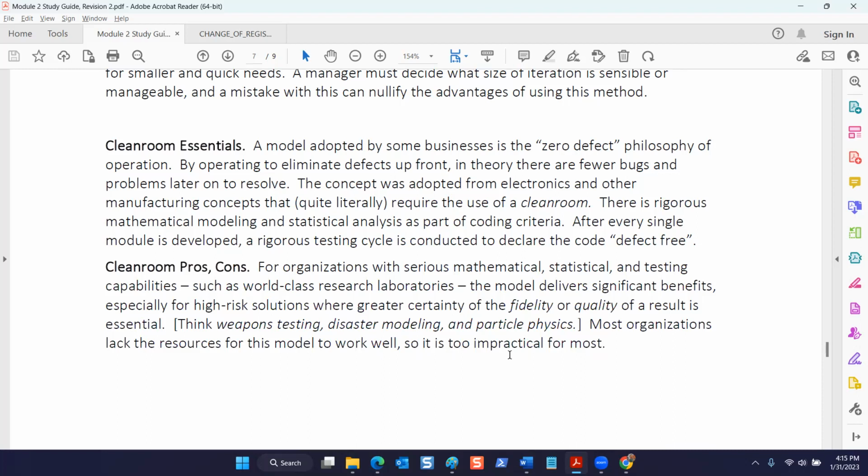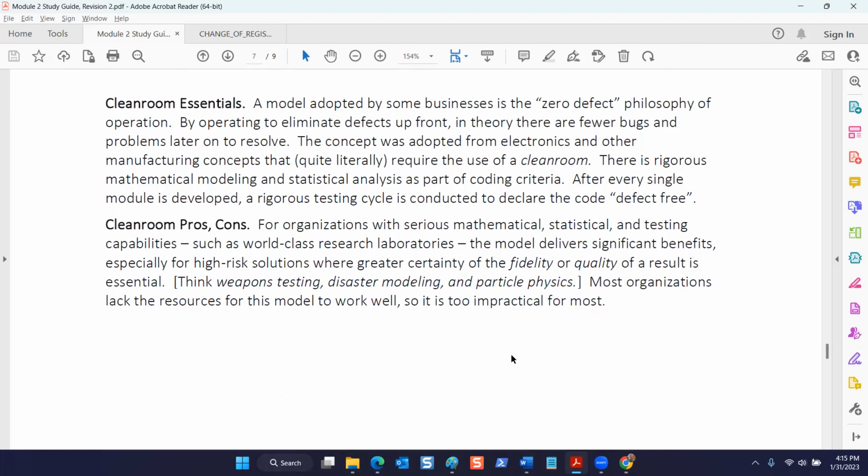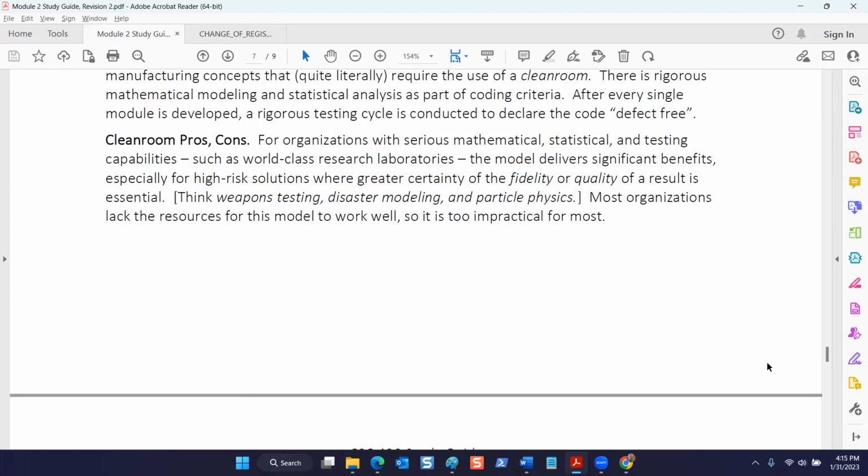I did want to talk about clean room for a minute, but we're at the very edge of our session. So let's do this.